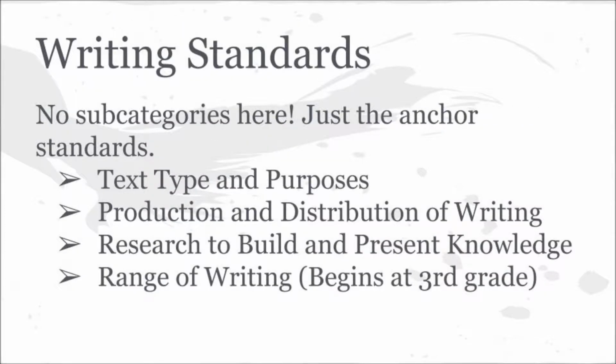Okay, on to the writing standards. This is the second strand of the ELA standards. There are no subcategories, just the anchor standards. Text type and purposes are the genre of writing that students are engaging in, for example, narrative or informational. Production and distribution covers the writing process and how students publish their writing. This anchor standard actually specifically includes the use of technology to publish and collaborate.